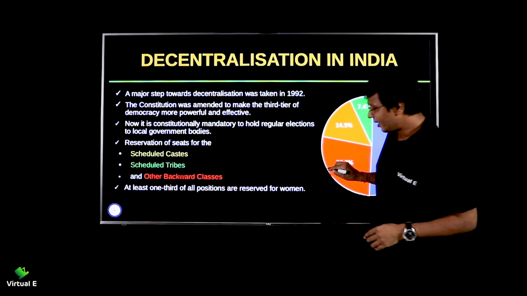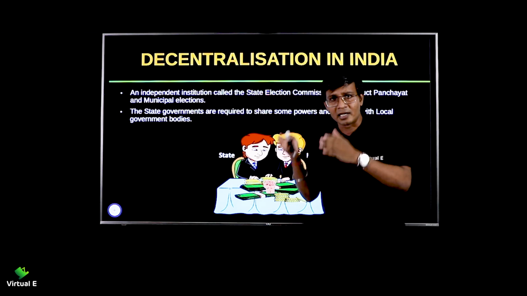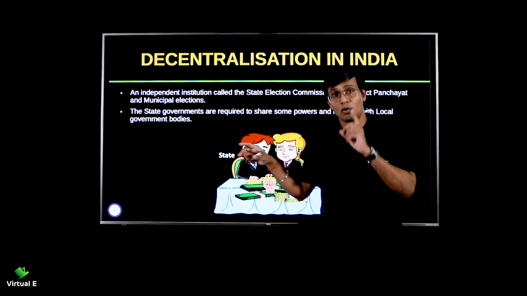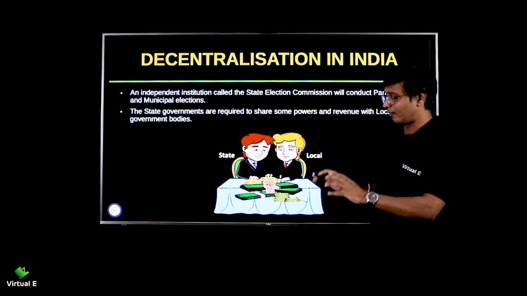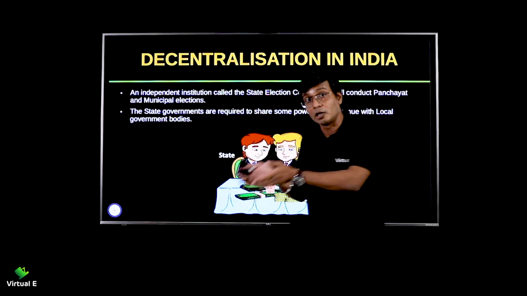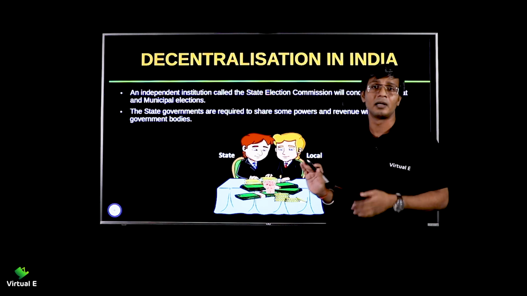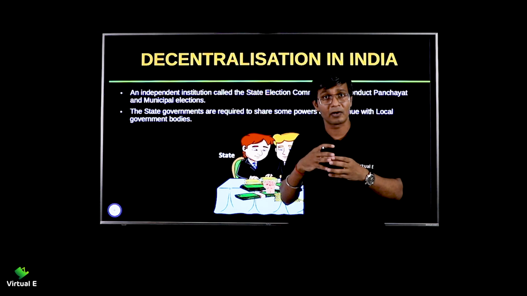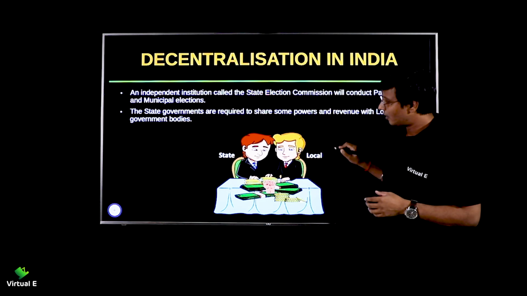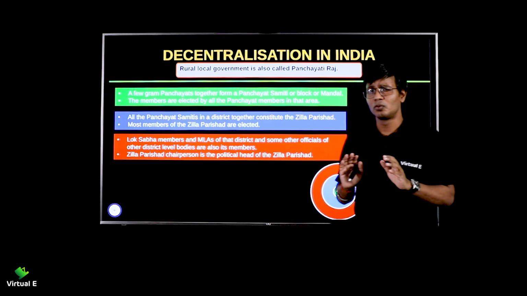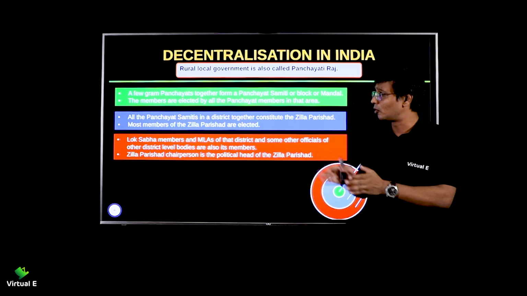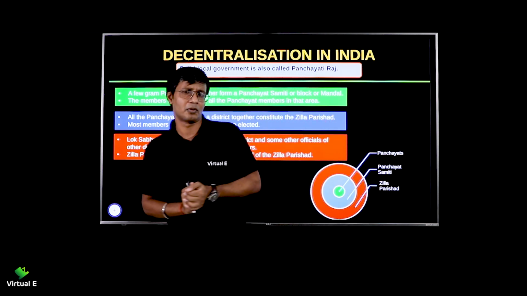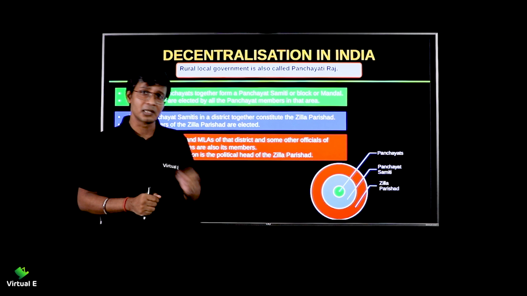Now, at least when the seats are reserved in local panchayat elections, there has to be some share given to the women. Also, whenever the power is given to the local government, it should always come from the state government. Simply, they are talking about panchayats not having their own power. They get power from their state. Now, I come to the next part which talks about how this local government functions, the third level of our government. In the third level, the lowest is panchayat.